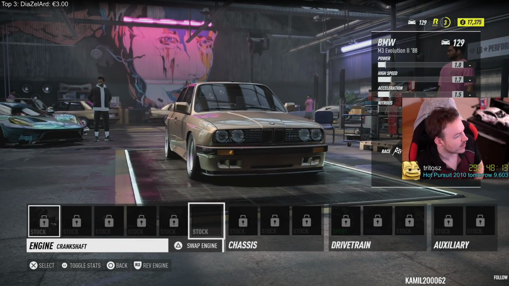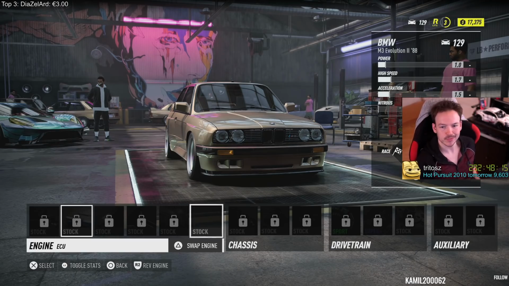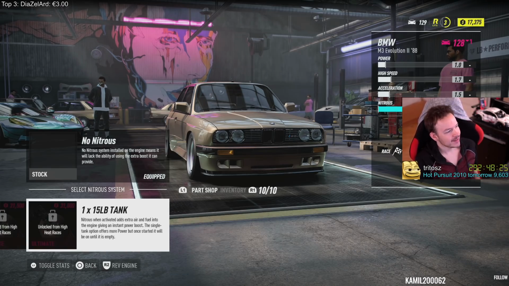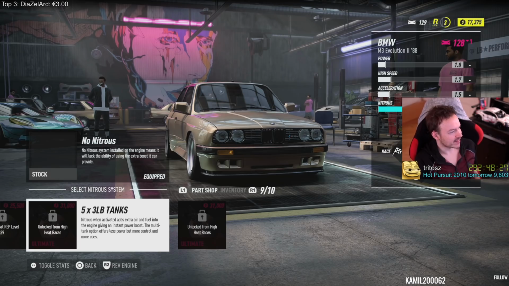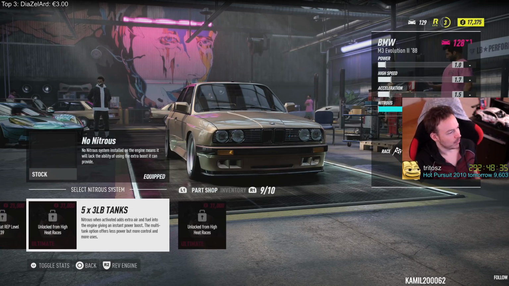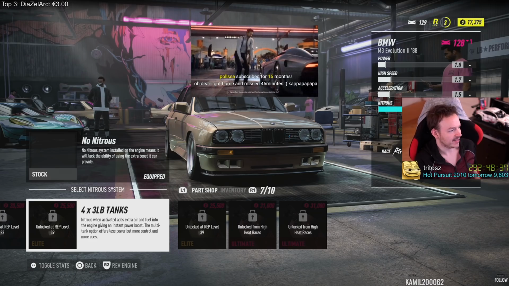So yeah, this is our first encounter with the upgrading system. No more speed cards! And yeah, the very first thing we're gonna do is hook up our nitrous. I was wondering what upgrades are gonna be unlocked later. It's like a mix of either one big tank, like a 15-pound tank, or 3 smaller ones with 5 pounds each. Seems like a hot hand.